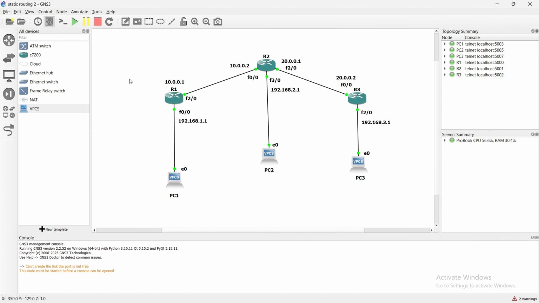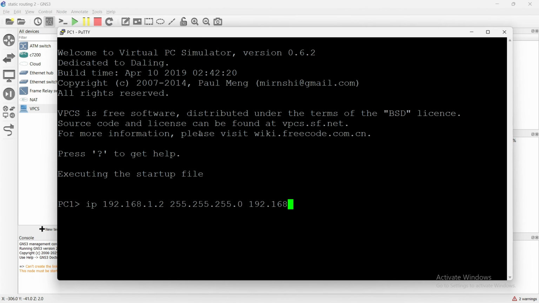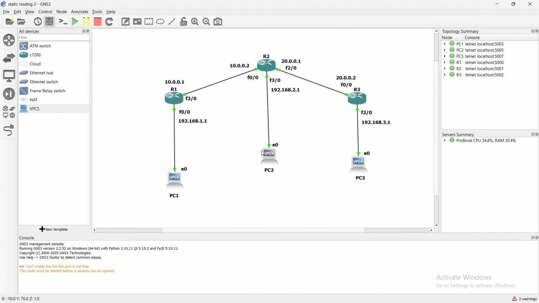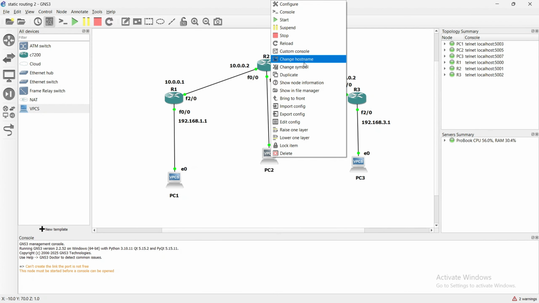Next, we have to provide our gateway. So what path other devices will follow or choose to reach PC1, and that is going to be this one. So I will write 192.168.1.1 as our gateway for PC1. Okay, it will check for duplicate addresses. So yeah. Next, we have to assign PC2 an IP address.